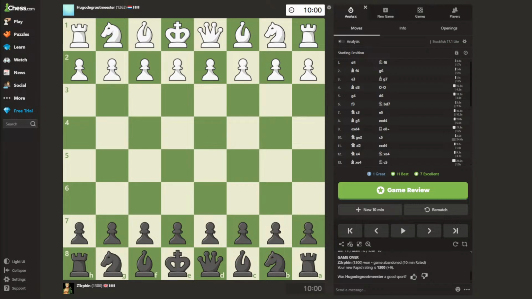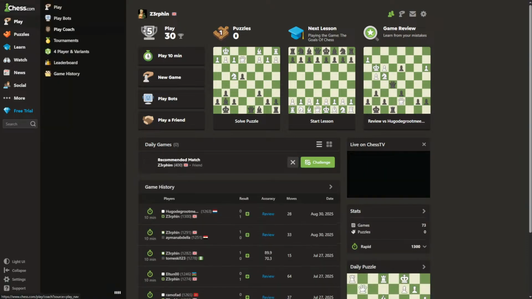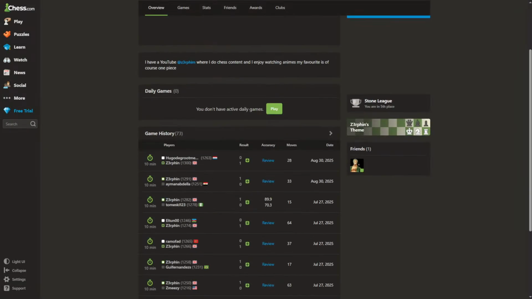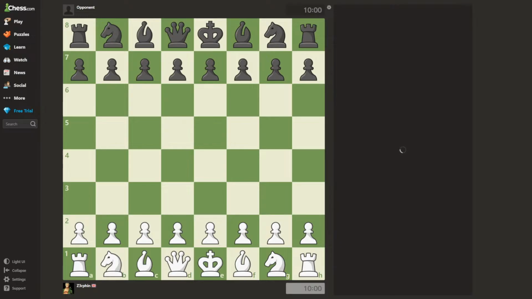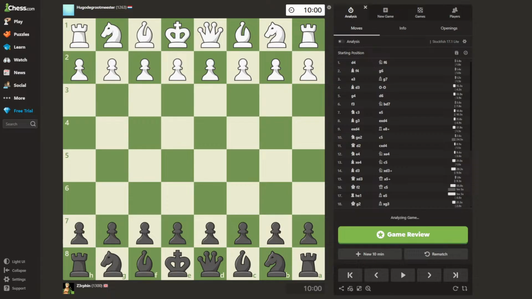So this was the game. It says I'm 1300 now, but before this I was not 1300 Elo. I was lower Elo. So maybe if I go on to my profile, I'll be able to, okay, here. So as you could see, I was 1291 Elo, and after this game, I reached 1300. Okay, so let's review the game.